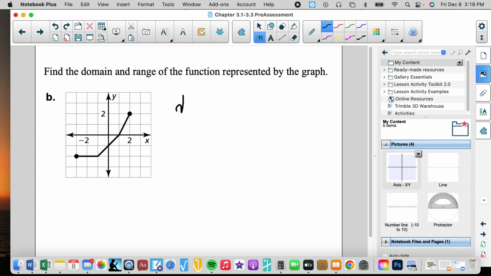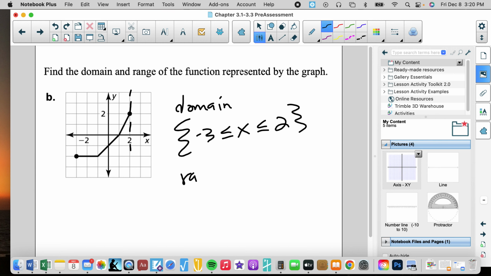Find the domain and range. Domain is going to be domain x, so negative 3. Oh, it's going to be negative 3, and notice it's a continuous graph, so my x values are going to be greater than or equal to negative 3, but less than or equal to 2. That would be my domain along my x, because that's my x. So from here to here, so that is negative 3 to positive 2.